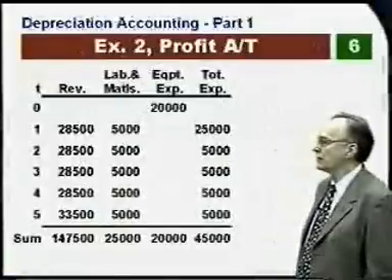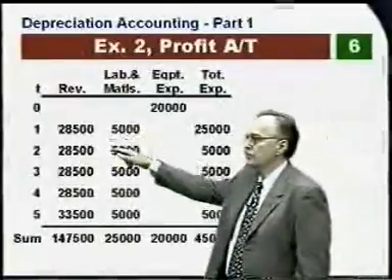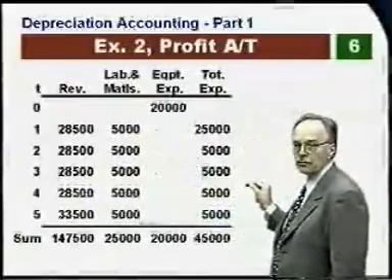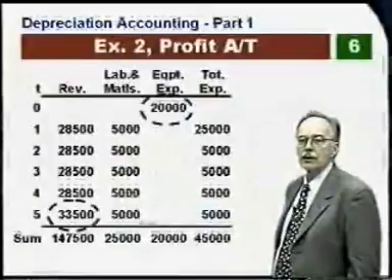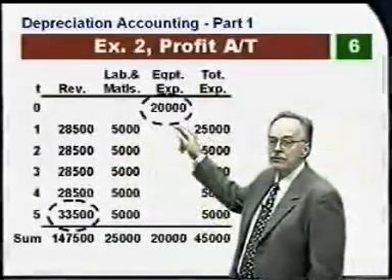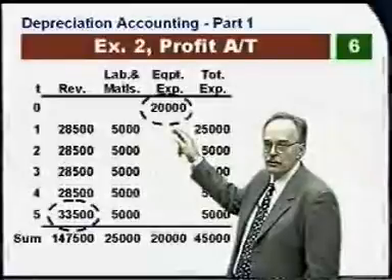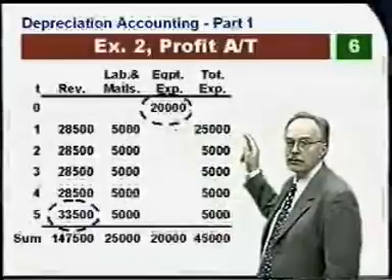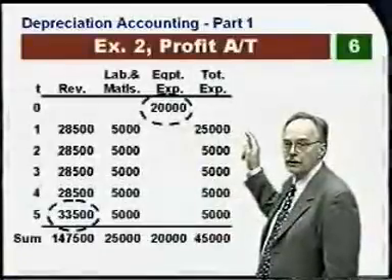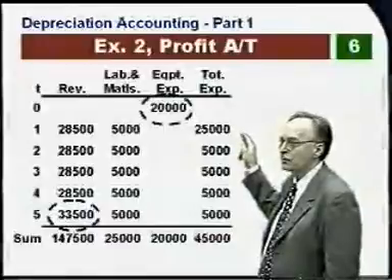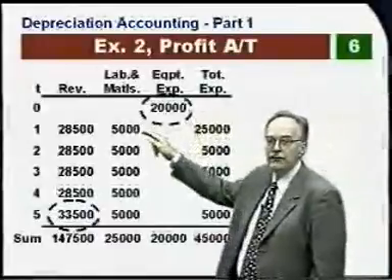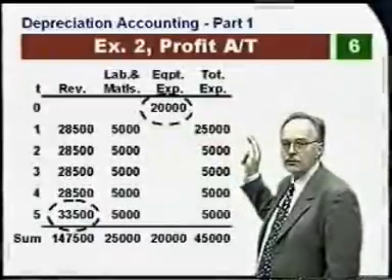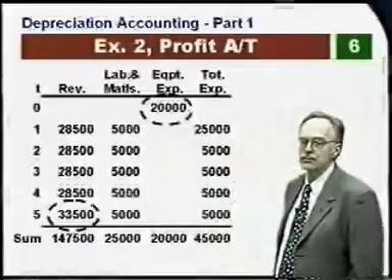So here we have in the table a very similar computation. We have the revenues in the first column, labor and materials expenses, and we have a subtotal here for total expenses. However, let's note that the $20,000 equipment expense, which occurred at time 0 at the beginning of the first year, is now recognized as an expense here for time period 1. So at the end of the first year, for tax purposes, now we're claiming this $20,000. The $20,000 plus the $5,000 gives us our $25,000 expenses in the first year. Of course, in the other years, we have only the labor and materials expenses.